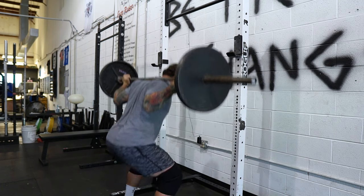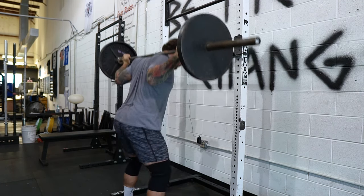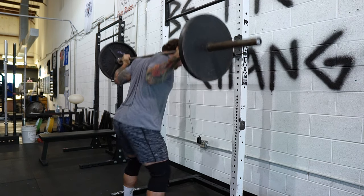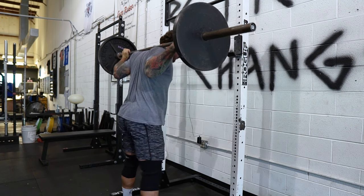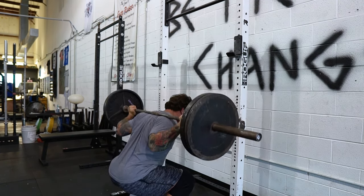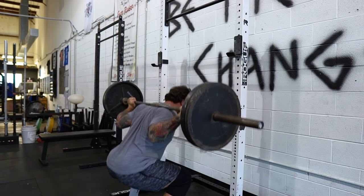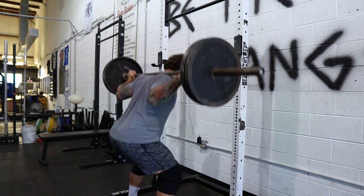However, I've been having a lot of elbow tendonitis just from overuse and doing a lot of jujitsu, working a lot of grips, as well as just low bar tends to irritate the elbows a little bit. So this is my first session back doing low bar. And usually most people will be able to squat about anywhere from 5 to 15% more, I would say, with a low bar squat, just the way the leverages work.